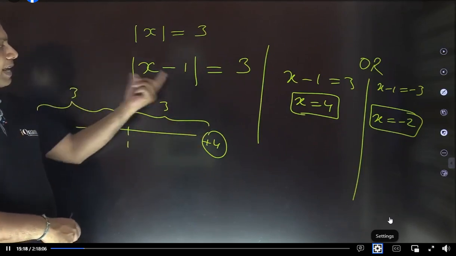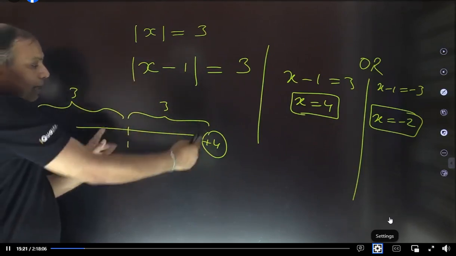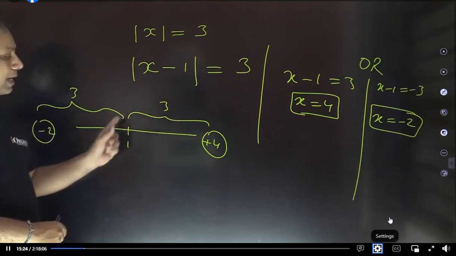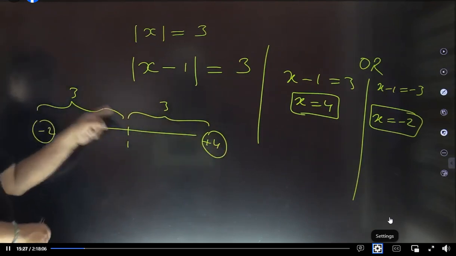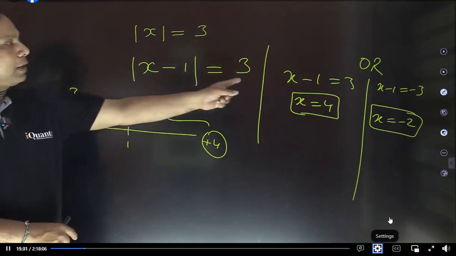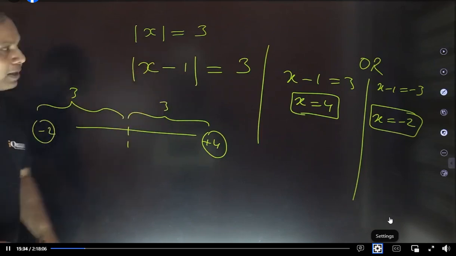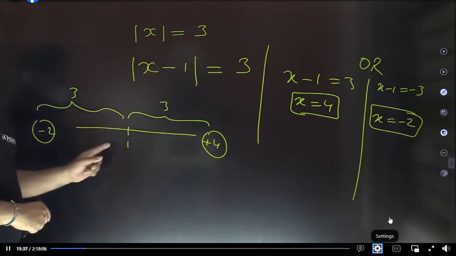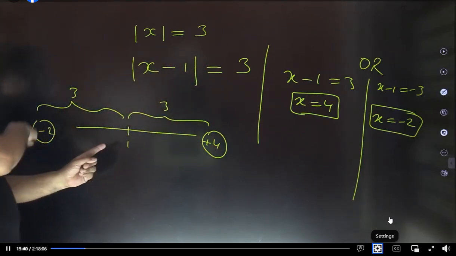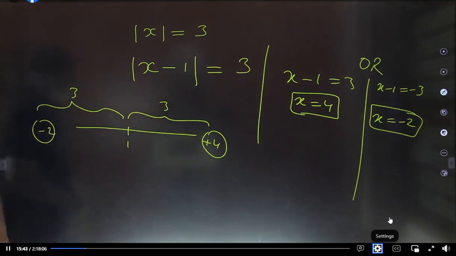But what I know is that x minus 1 means the distance between x and 1, and that should be equal to 3. So x may lie ahead of this point 1 or it may lie behind this point 1, at a distance of 3. So the distance between these 2 points, x and 1, should be 3. The position of 1 is fixed, so x must lie 3 steps ahead or 3 steps behind. That's how we got the values plus 4 and minus 2. Is it okay? Exactly. So this is the critical point we can say.